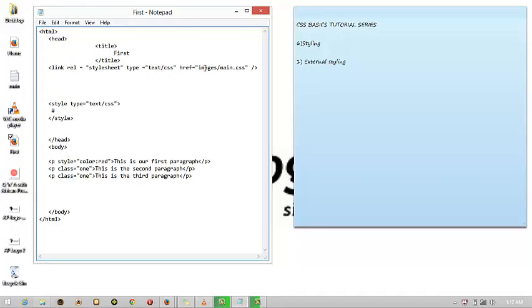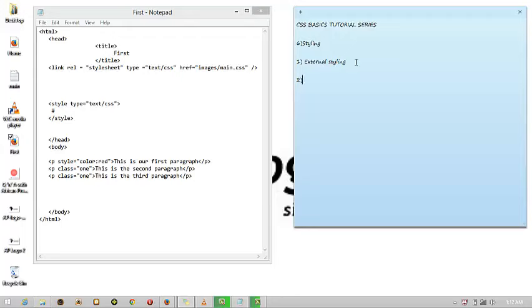If you write the wrong path name, you will get an error, or there will be no changes on your HTML file. So this is how you style using an external file, an external style sheet. So let's move on to the second styling.